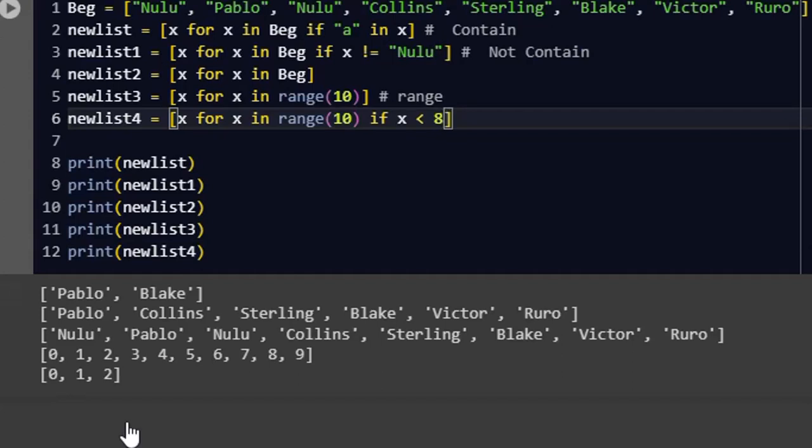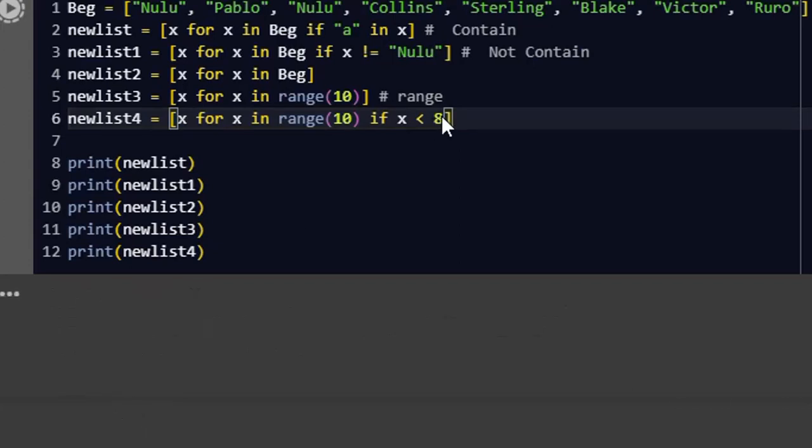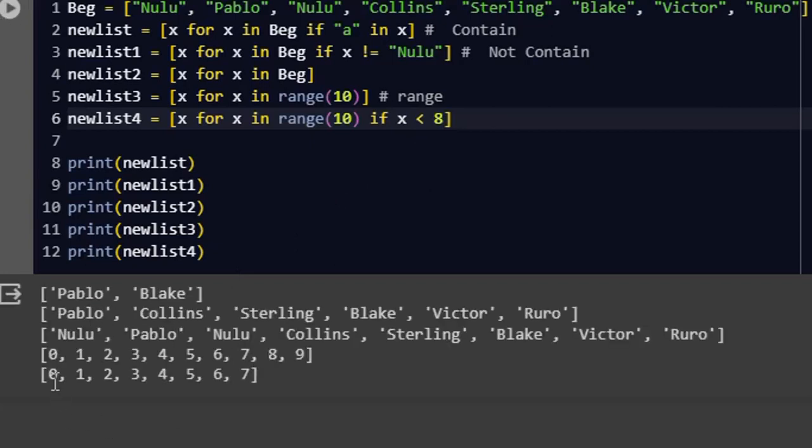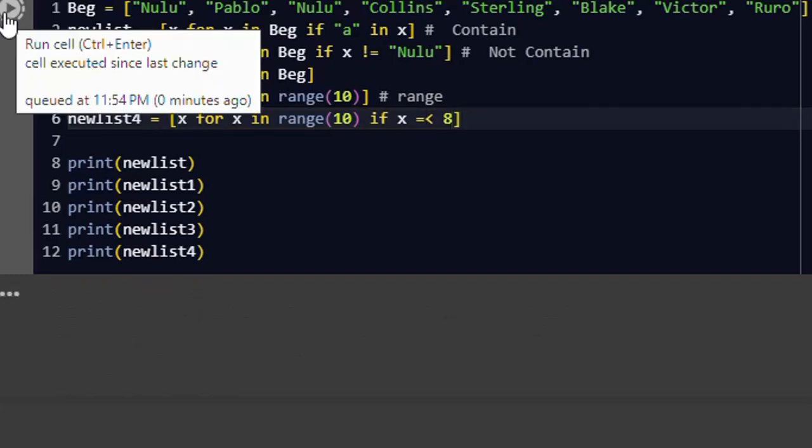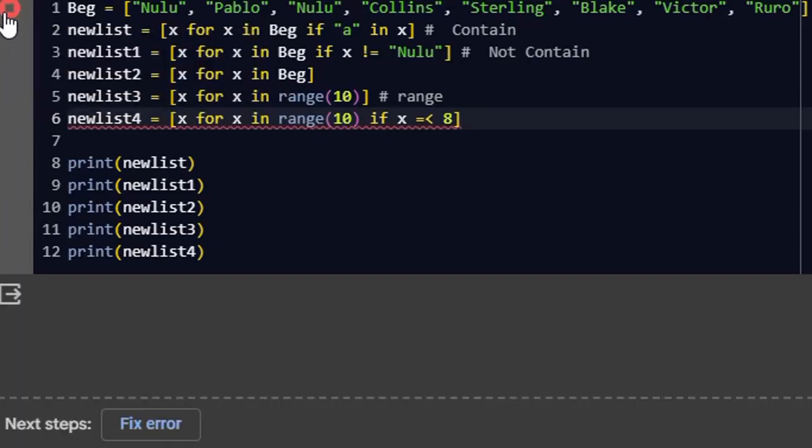Now you see this is going to give us 0 to 7, because I said a range that is less than 8, then it is going to give us 0 to 7. When the result comes, I see from 0 to 7. And if you say a range that is less than or equal to 8, it means that it's going to give you from 0 to 8. So it is just like a mathematical function. So with this, even if you have big data, you can quickly save this and print.